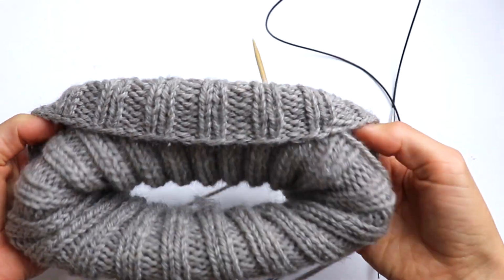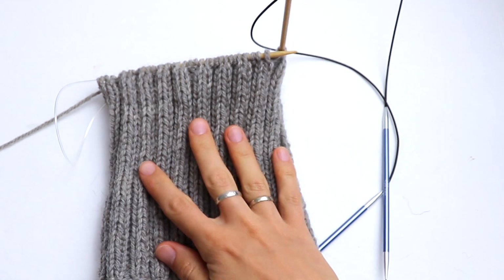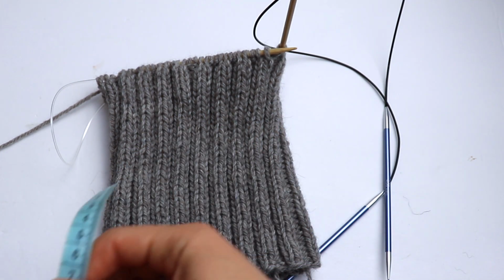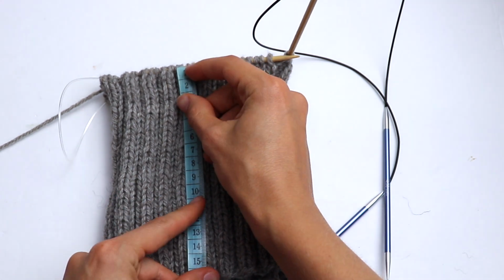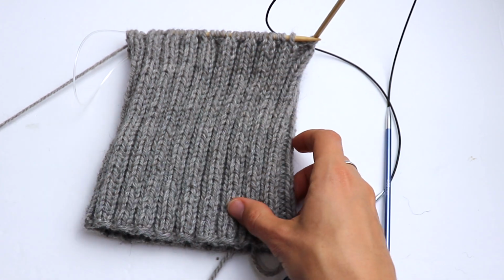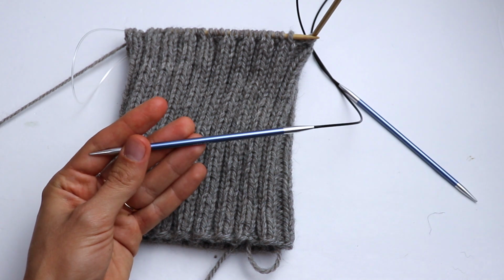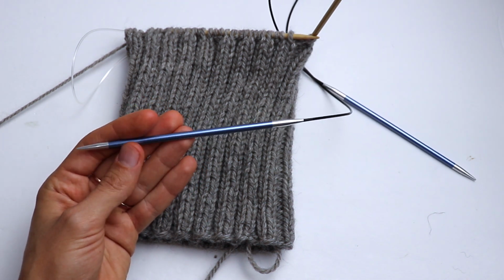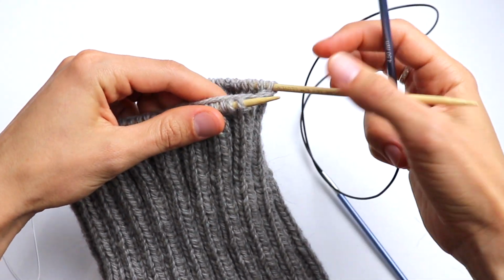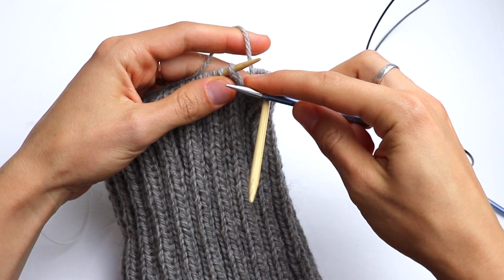Welcome back. This is my ribbing and let's measure it now. And exactly 16 centimeters. So now I'm going to switch to bigger size knitting needles. It is 4.5 millimeters. And start the first round of the main pattern.